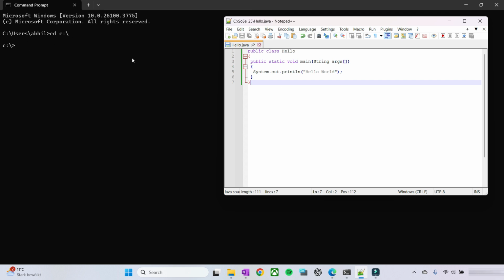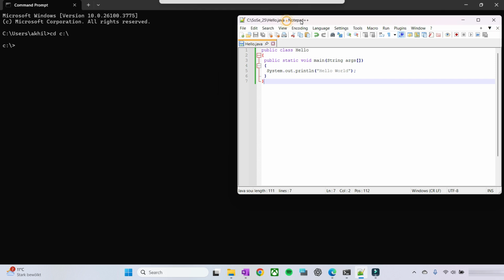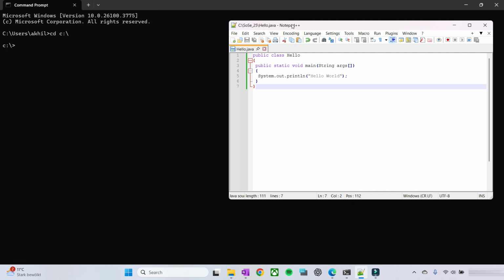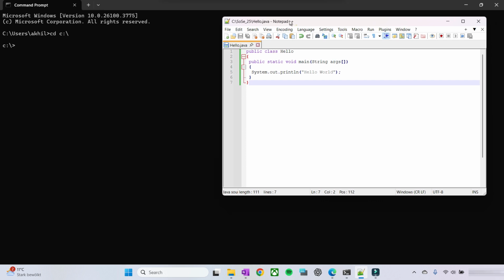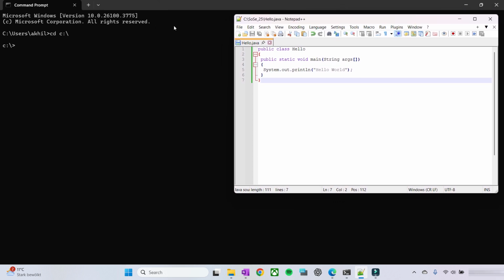When you run this, it will create a class known as hello.class, and what you wrote will be translated into machine code, and that machine code can be run. So what you write inside hello.java will be translated into a file known as hello.class, and you run that class to run your program. You will see what I mean when we run this program.